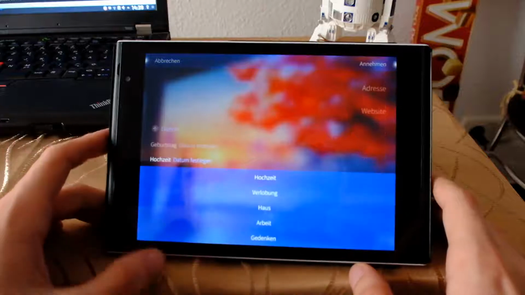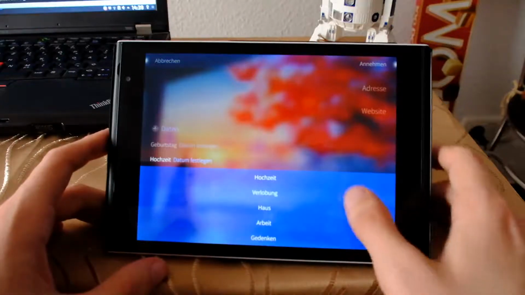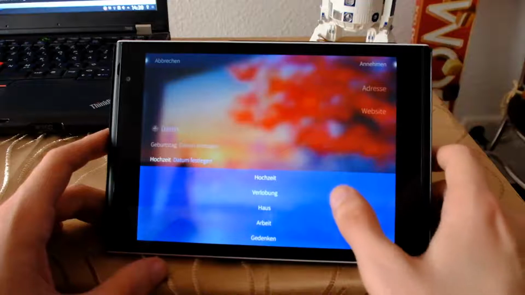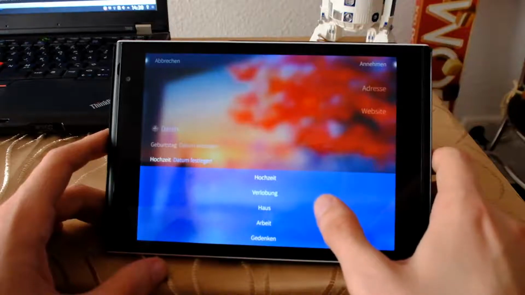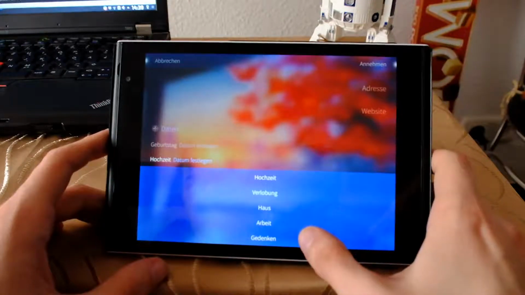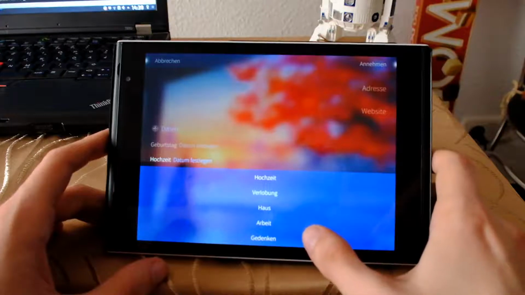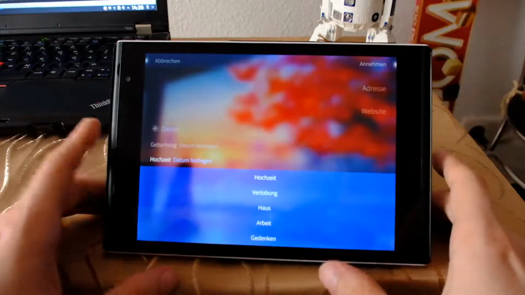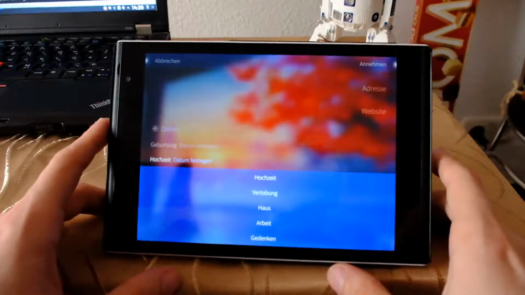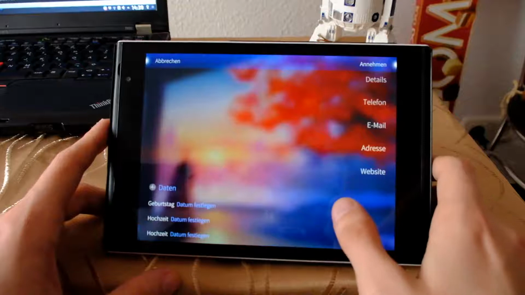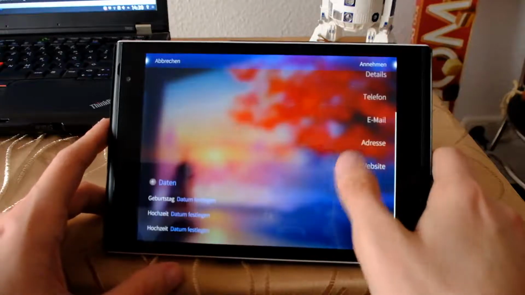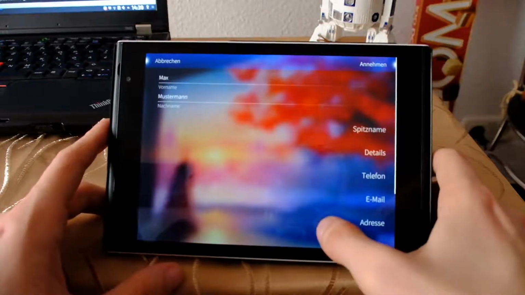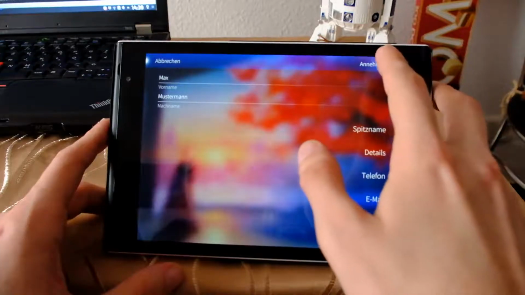And of course you can change this as well, as you can see here, not only marriage but also engagement, house data, work data, or some other special dates that you can add in here, just like, for example, the day when you met your most significant other. You can add it here, which is a nice tool to edit and create new contacts.